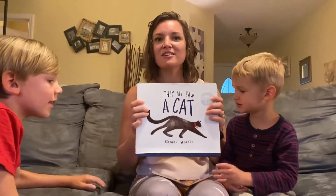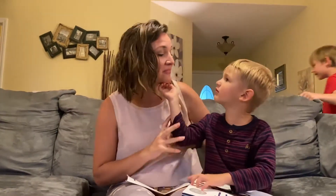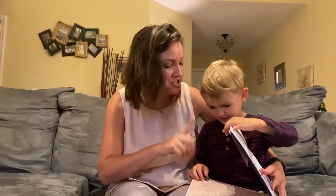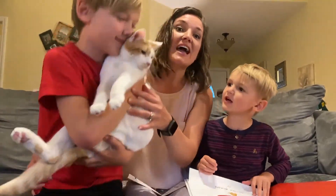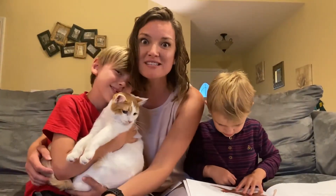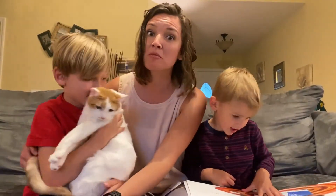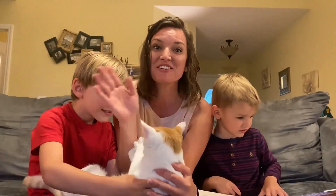I love this book because the illustrations are all showing a cat, but based on whoever's perceiving the cat, they see it differently. A fun activity for you at home would be to think of an animal and draw it as many different ways as you can, thinking of the other animals that might perceive it. Or maybe draw a family member the way other people might see it. Thanks for listening — I hope you guys have a great night.